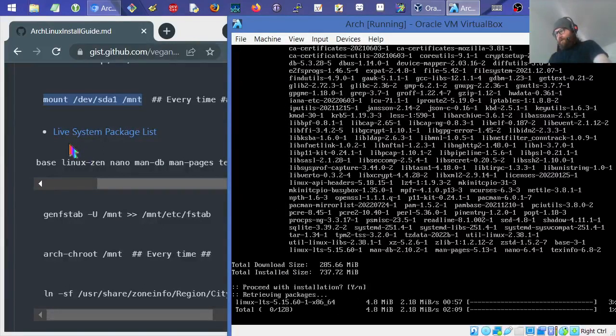All right, so it's going to download 285 megabytes, and afterwards the installed size is going to be about 737 megabytes. I might go ahead and just pause the video for this part because I think it will take at least a few minutes. But if you want, go ahead and pause the video now too, and then we'll both unpause and come back and be at the same exact point as soon as this is all run.